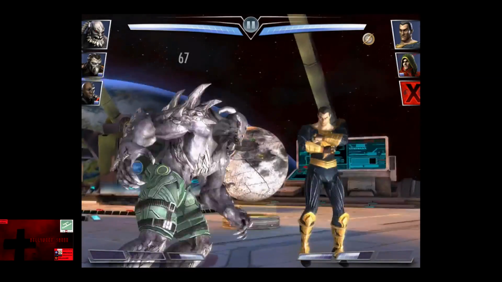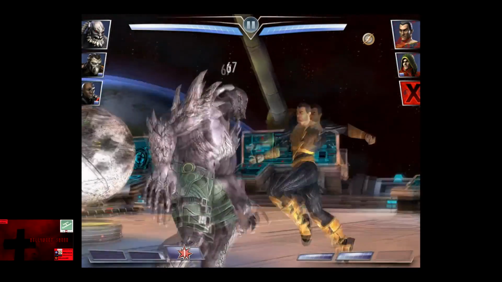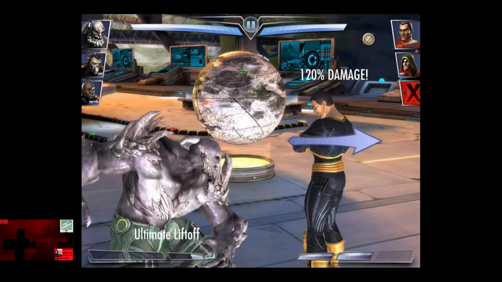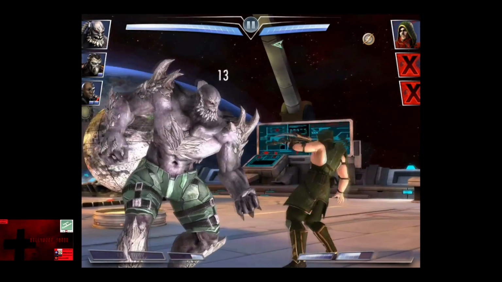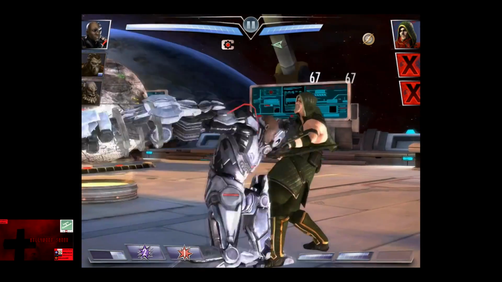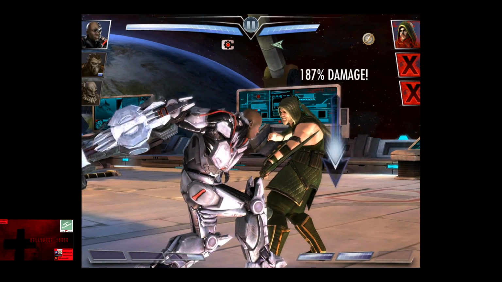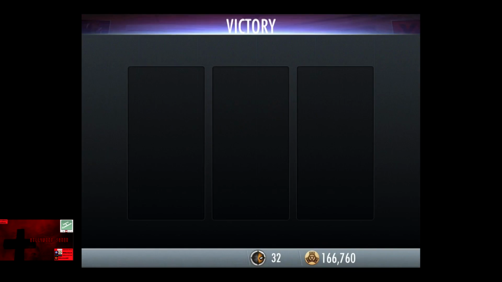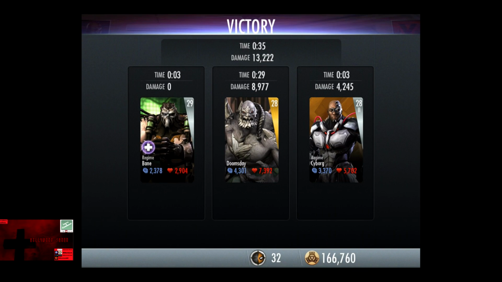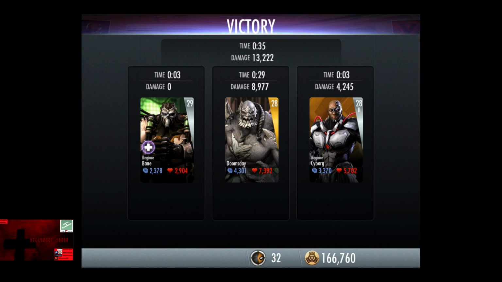So Black Adam's shields are gone. And he's probably going to get off a level 1 ability here. However, we are preparing for Ultimate Liftoff. And Black Adam is knocked out before he can even do anything. We're going to get Cyborg in, who's at 2 bars. And we're going to end this fight a little bit quickly. An uppercut for 4,000 damage. Cyborg does have a decent level 2 ability. 747 XP in the 10th fight, as well as 1,030 creds.